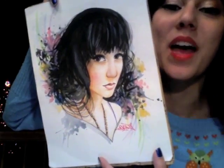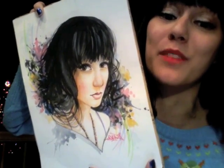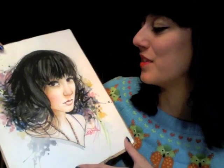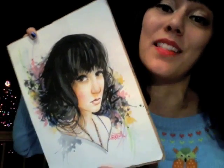I also want to show you guys this incredible gift I got from a fan who's also an artist named Alan Aquino, and he did this beautiful portrait of me out of watercolor, and I'm so impressed by it. It's so gorgeous, and I'm honored to have received this as a gift. So thank you so much, Alan. It really means a lot to me, and I will put your website right there so you guys can check out Alan's other work. He's a really awesome artist, and he does portraits, so email him for his rates and for commissions and stuff.